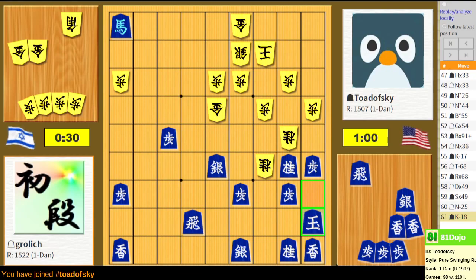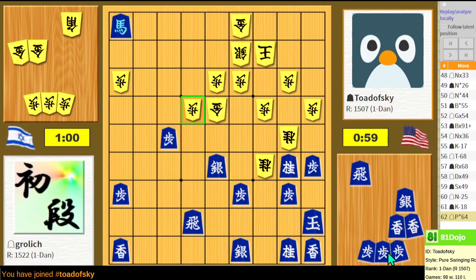Perhaps they were concerned about some checkmate that I might have had. Maybe this is why they're attacking so forcefully, because they see something that I just completely overlooked. Okay.